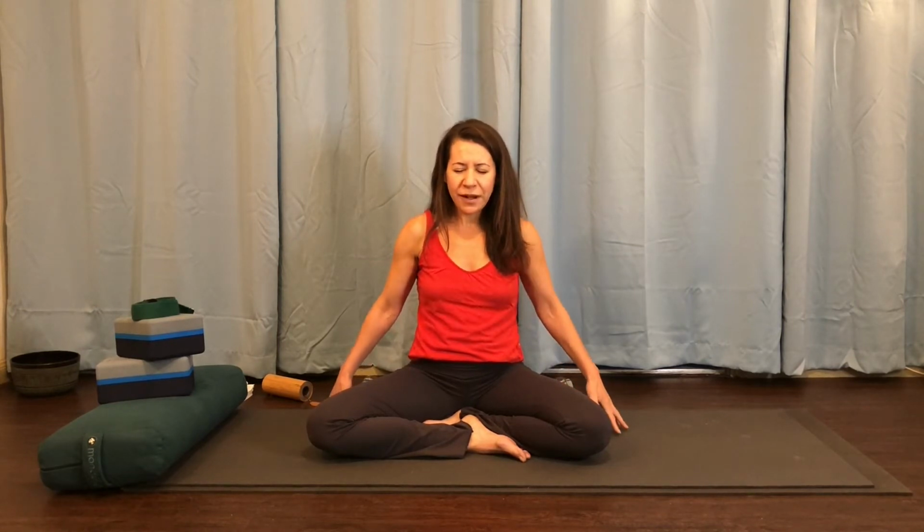Let's take a breath together, a nice inhale. And a nice exhale. Root your fingers down. As you inhale, sit up a little bit taller. Second side. Exhale, left ear, left shoulder.